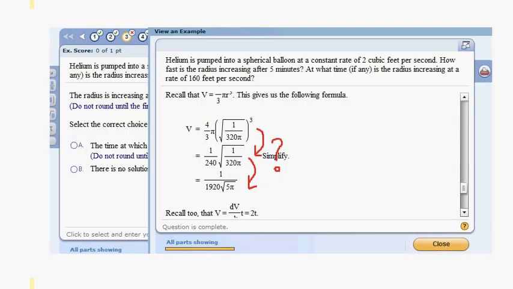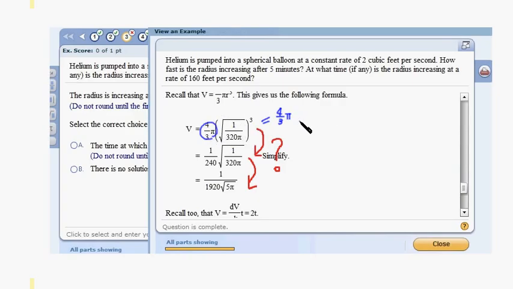Okay, I'll show you how to simplify this expression down to what they have here, down here. Alright, first thing is that since you have a square root and the cubed, I'm going to use only two of them and leave the one alone. So this is equal to 4/3 pi, which is just a constant here, right? Then you have three of these guys.